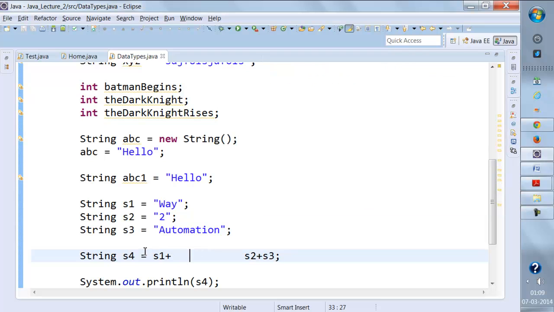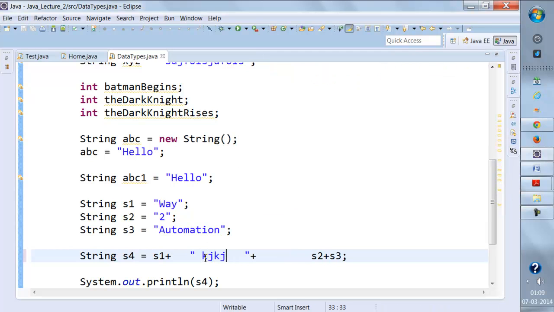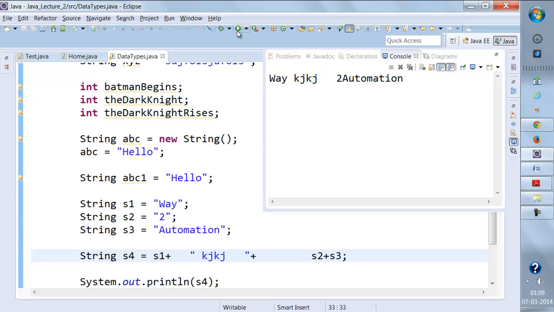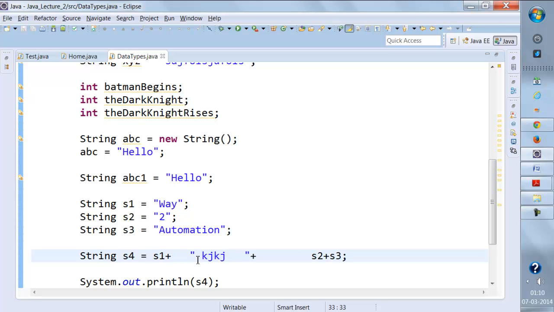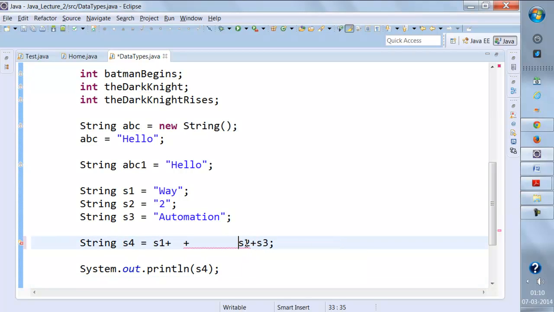If you need to give space over here, then you can also add a string over here by again using concatenation. This plus is a concatenation operator, and here you can give some spaces. And when I save this and run this, you can see a space is printed. So anything that you write over here will get concatenated with the string. This is how you're going to work with strings. Now the same thing I could have also done like this way, instead of storing s1, s2 and s3 over here like this.